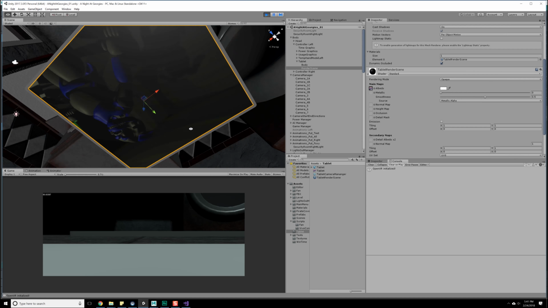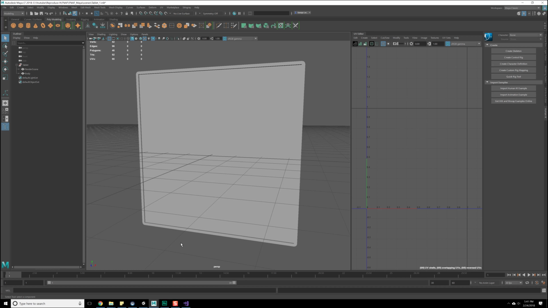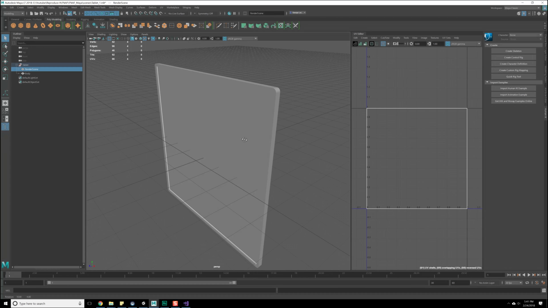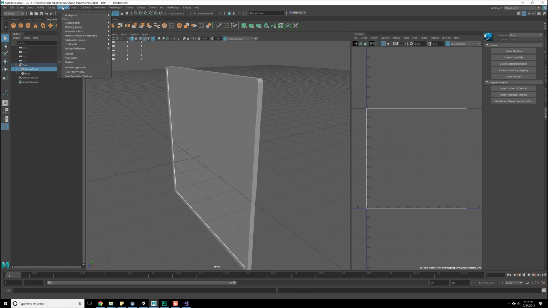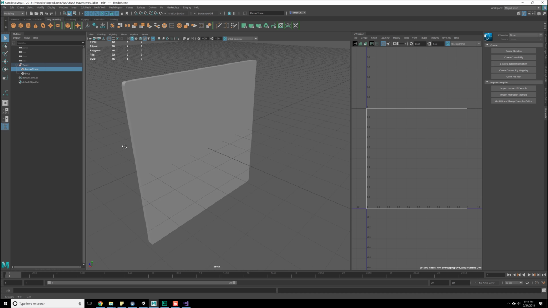Oh, look at that. I got it flipped. Whoops. Okay, that's an easy fix, so it does work. So let's grab this face, and do I have back face culling on? No, I don't. But why can I still... Let's look at the normals, I guess, on that. So window or display, polygon, face normal.